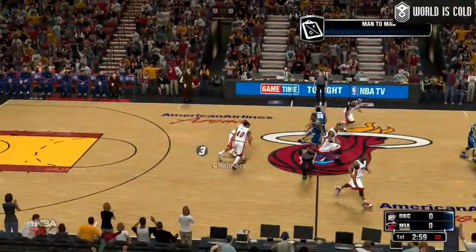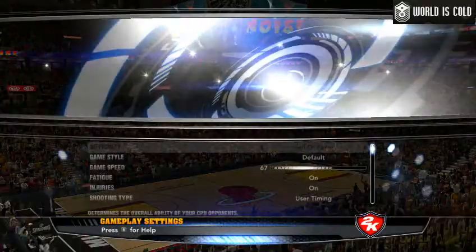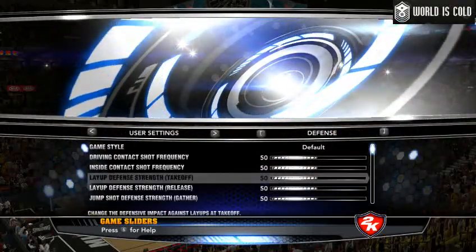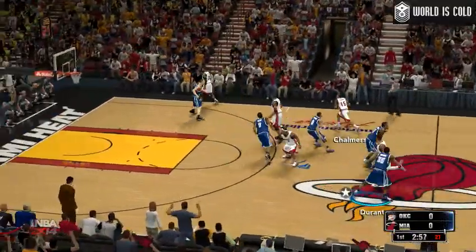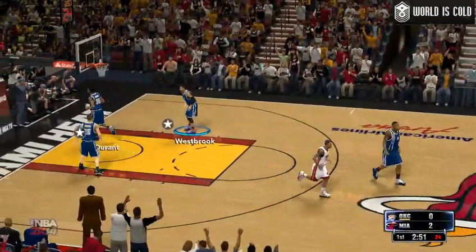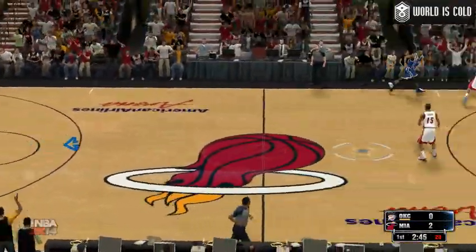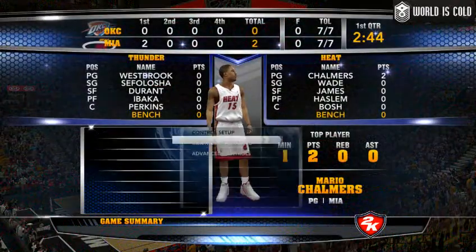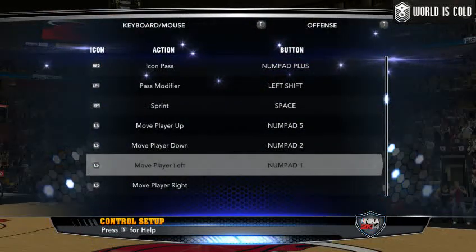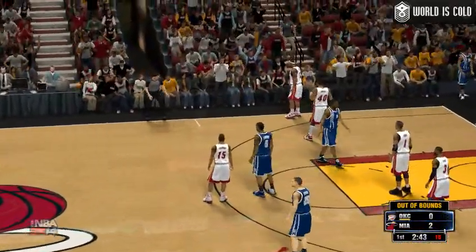And it's Durant, and it's Ibaka in at the 4 spot. And for Miami, Chalmers and D-Wade are the guards. And playing at the 5, the always versatile 6'11" star big man, able to score inside and out, Chris Bosh. Then it's LeBron James, and it's Haslem in at the power forward position.